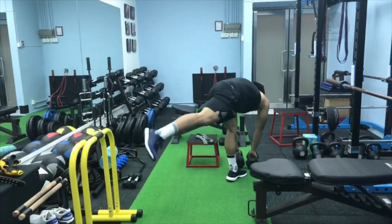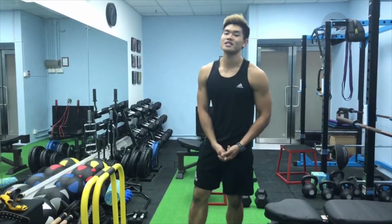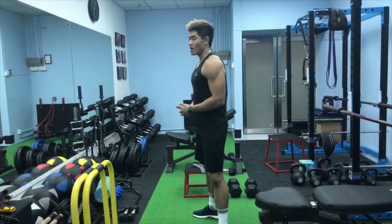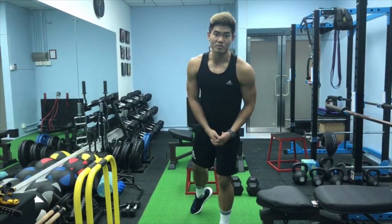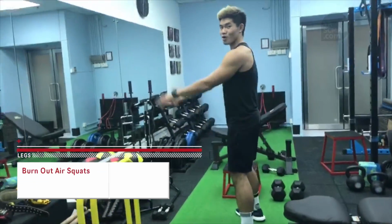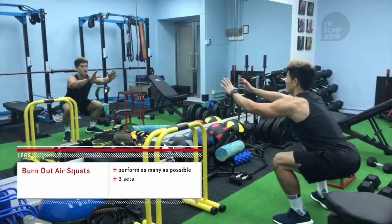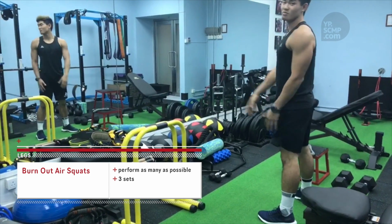Then we have finally the burnout air squats. Burnout air squats. So very similar to the goblet squat movement, but without any weight. So again, a burnout, we talked about earlier, do the movement right, as many reps as possible. Air squats, so you stand up straight, and you throw your arms out when you sit down. So it's like this, 1, 2, 3, 4, 5, just like that. Get as many as possible.